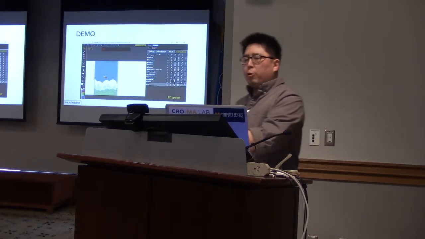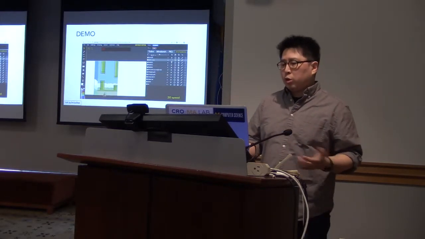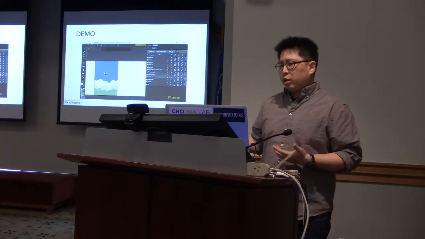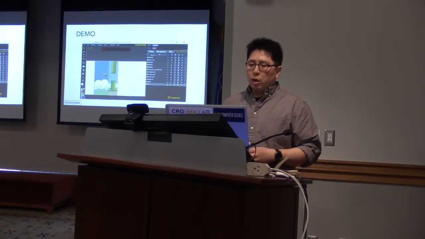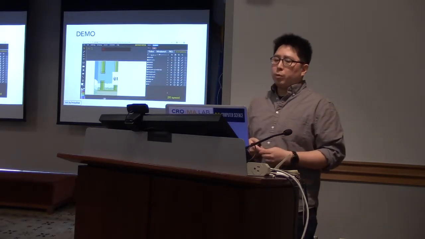So this is an example of how far we can go with Sketch Express. This is done by a non-expert worker demonstrating the game Flappy Bird. As you can see, the game character, the background, the game itself is animated independently. Imagine how long it will take to demonstrate this by programming, for example.